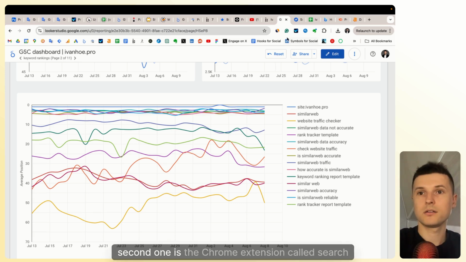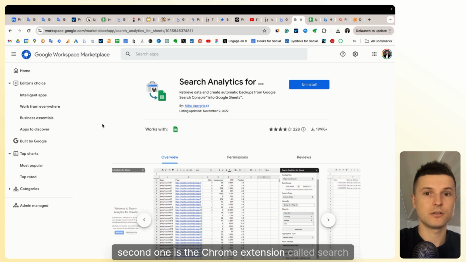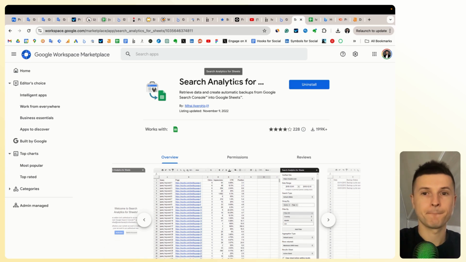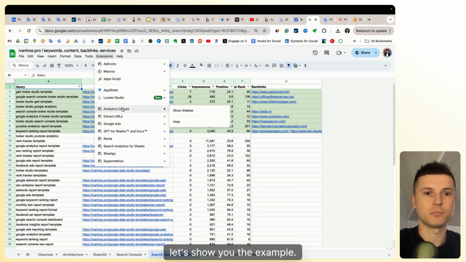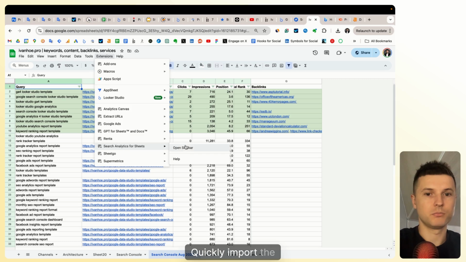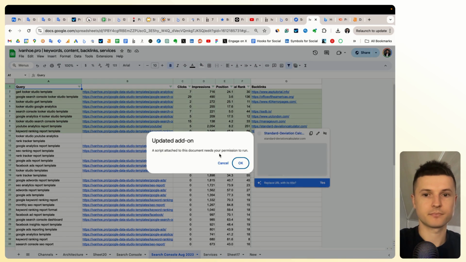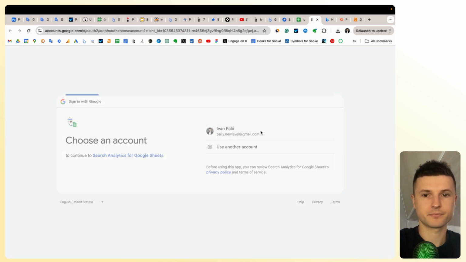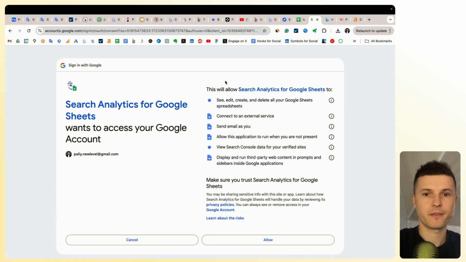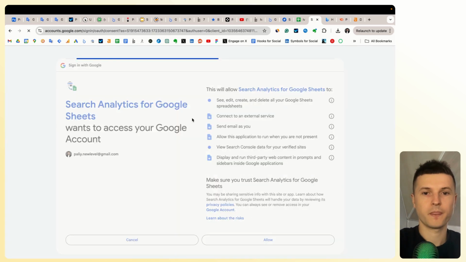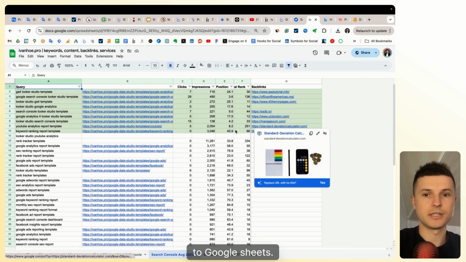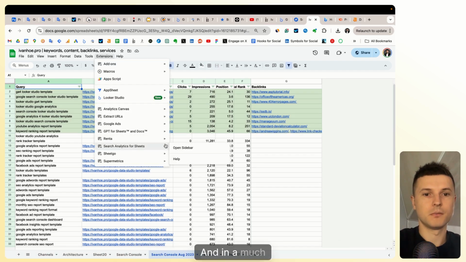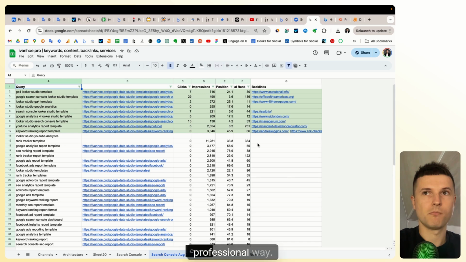The second one is the Chrome extension called Search Analytics, and it helps you to quickly import data from Search Console to Google Sheets in a much more professional way.